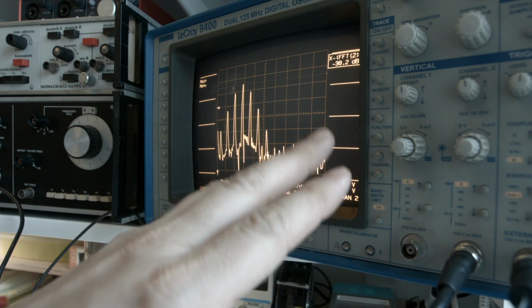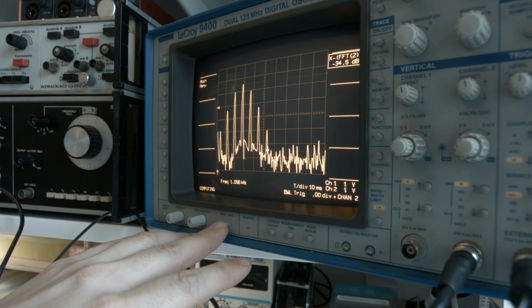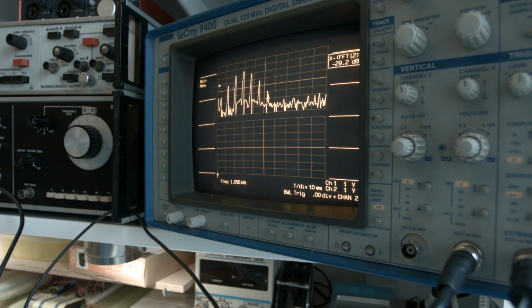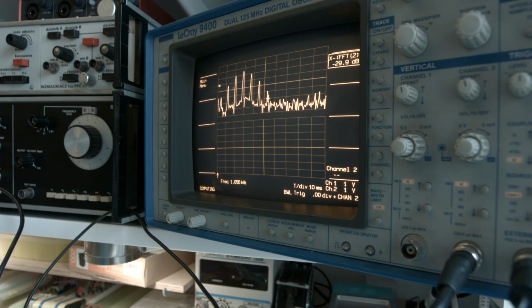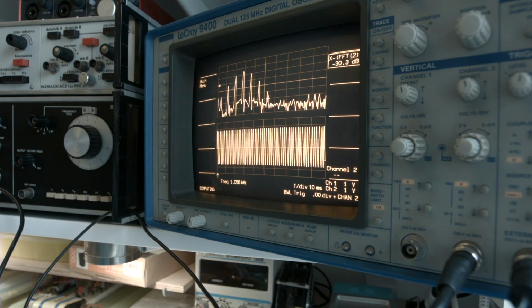Let's see our oscilloscope. Go to dual grid mode and turn on channel 2 on the lower grid. So this is our signal. Everything now is slowed by the FFT.